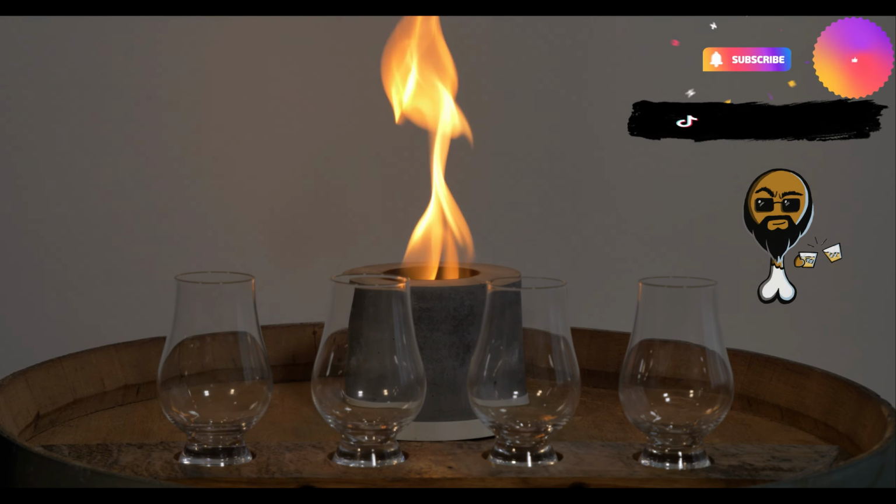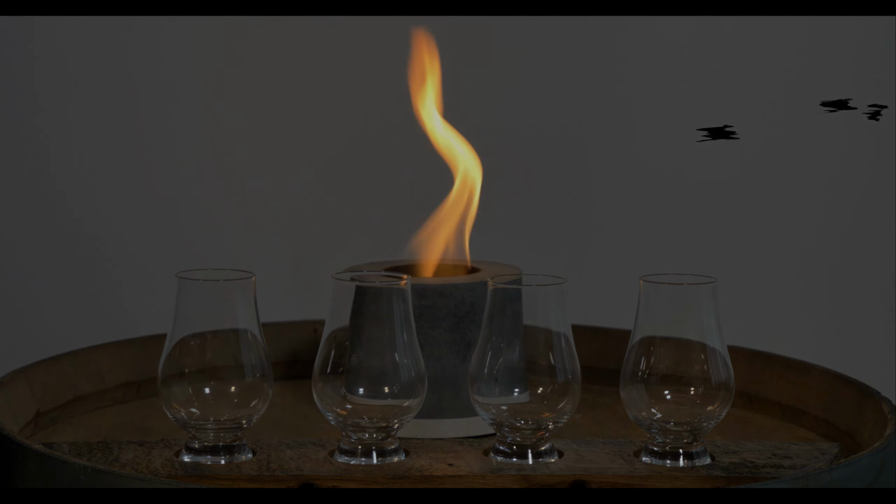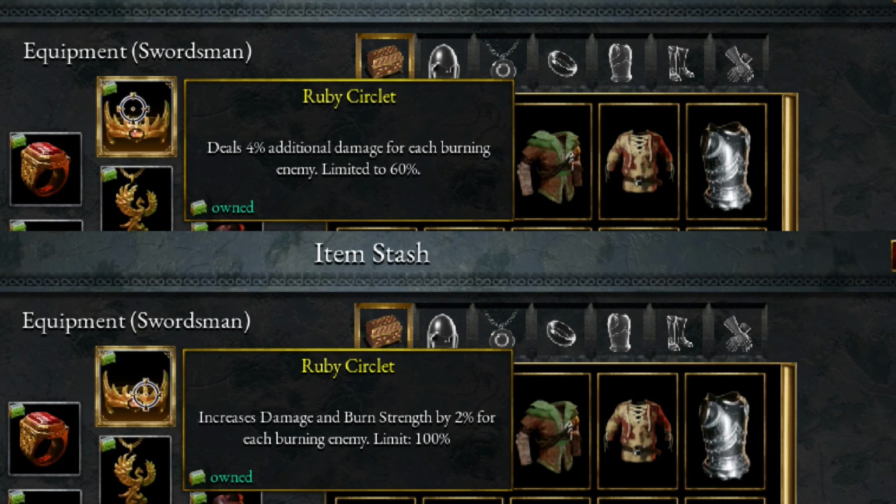We're going to be comparing the live version of the items to the beta version of the items, and I will give you my thoughts on these changes that they made. Let's go. Okay, so the item on top of the screen is how it is now on the live version. The bottom is the beta.